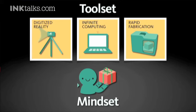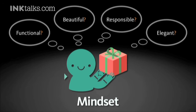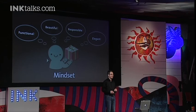We have this insanely great tool set emerging, but the real question is: do we have the mindset? That is the call to action — to return to what I think are the most important and powerful aspects of design, the old timeless values: does it do its job? Is it functional? Is it beautiful? Does it delight the senses? Is it responsible? Does it respect the environment and the people we're designing for? And is it elegant? In Polish there's a word, 'smacznego,' which means the delicious part of deliciousness — does it have that magical thing where everything just fits together in just the right way? Now that we will be able to build anything, what will we build?